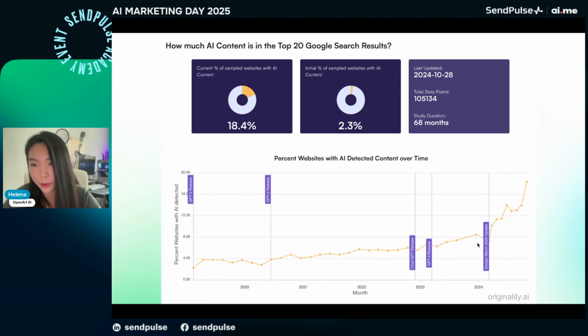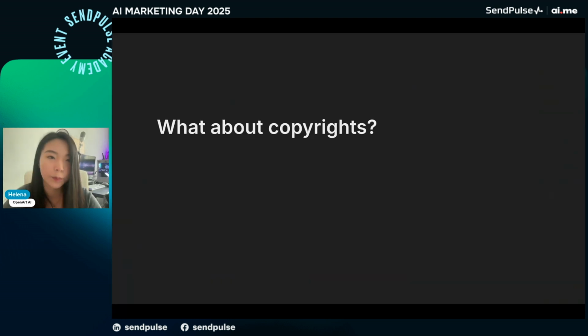Because if you look at 2024, it's really just skyrocketing. And it's just so much faster. And most of the time, the quality is good. If you work well with AI, people won't even be able to tell that it's AI generated. So I think it's really time for us to learn how to work with it and help other people get accustomed to this new landscape.